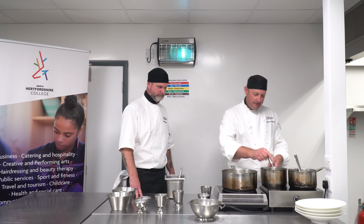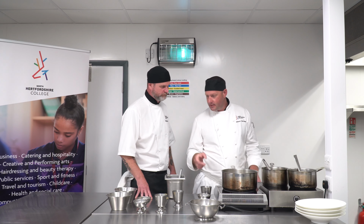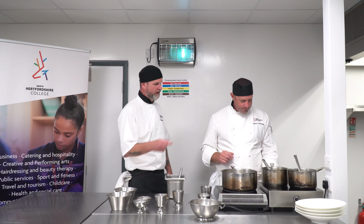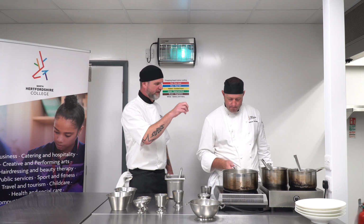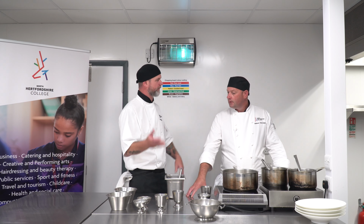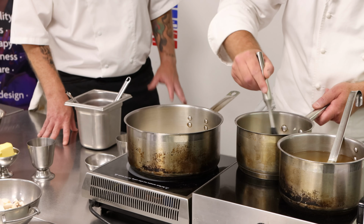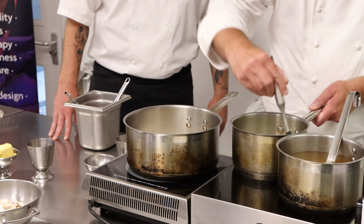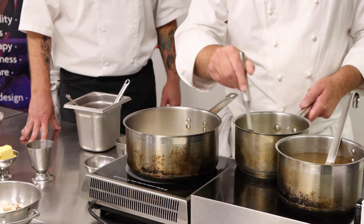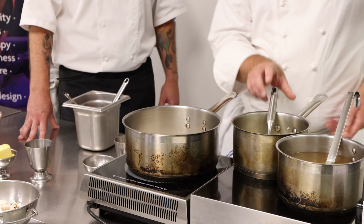Bring the onions up to temperature just to start sweating them. I've not added the garlic yet because garlic will burn, so I'm going to add it a little bit later on. With this whole sweating process, it's creating that sweetness with the onions as well, isn't it? Releasing those kind of acidities and getting the sweetness from there. Absolutely, that flavour base. Again, we're not colouring here because we don't want the bitterness. We just want that nice sweet softened onion.